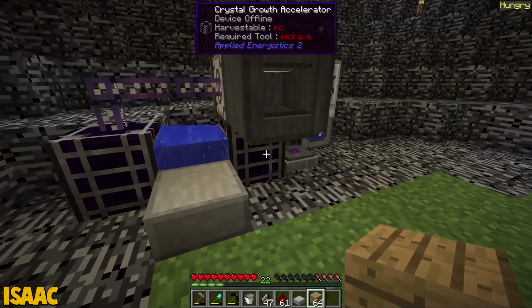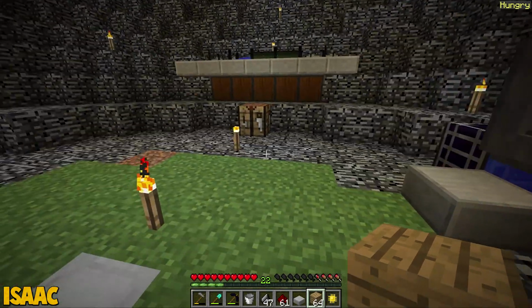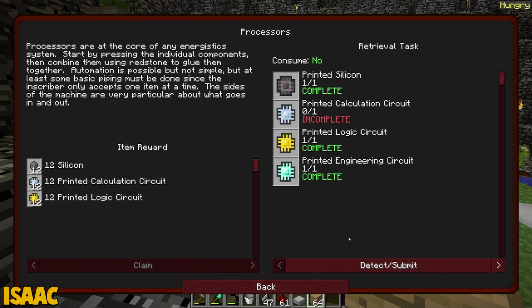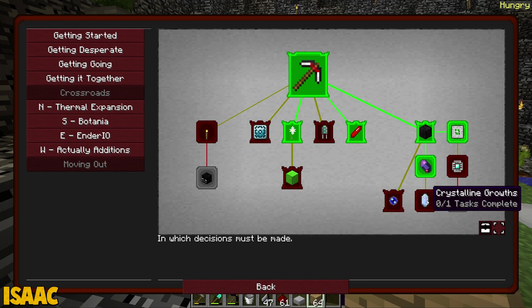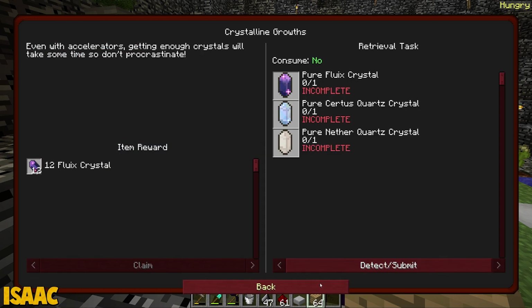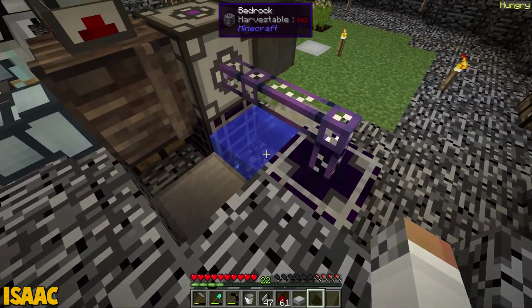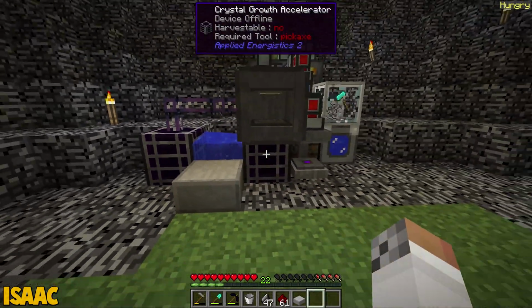Okay. I'm hoping my devices are still offline, which is, again, to be expected, given the current circumstances, but I was kind of hoping that these crystals would grow. I am almost there on the processor quest, Nick, which is going to give us 12 printed calculation circuits and 12 printed logic circuits as a reward, which is very nice indeed. We do need a controller in this one. We don't have the luxury of no AE2 channels this time around, so that's something we've got to work with. But the lack of power is making our crystal growth accelerators very, very slow.